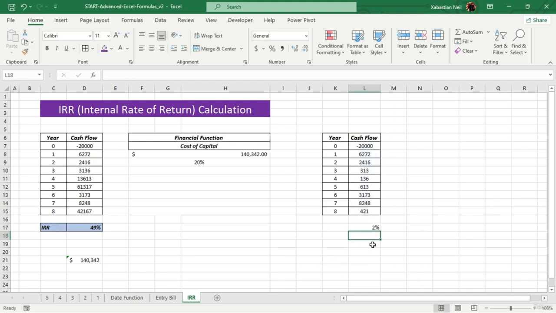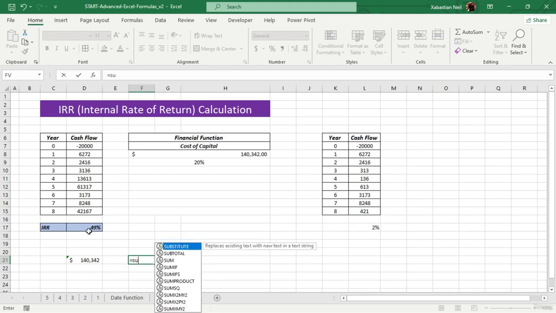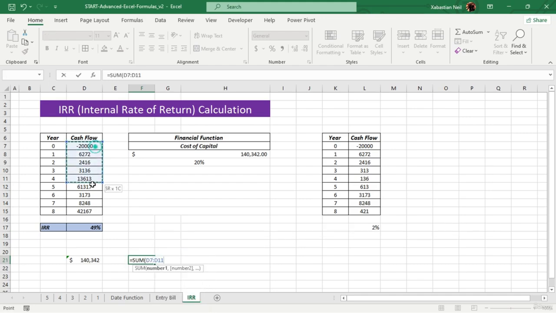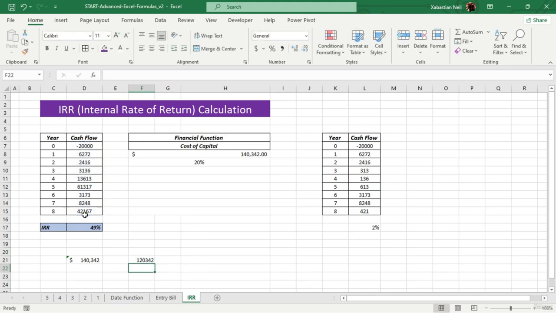And you can see that the IRR percentage, which is also the internal rate of return, turns out to be 2%. So if the amount invested is 20%, okay, but this is like the total. Let me sum all of it again, equal sum. I'm gonna sum all of it, and you can see the value is this one.